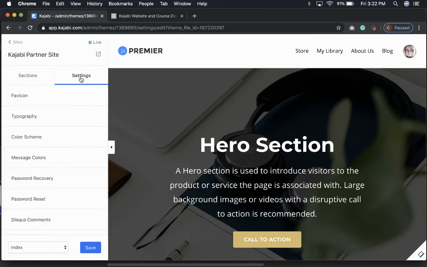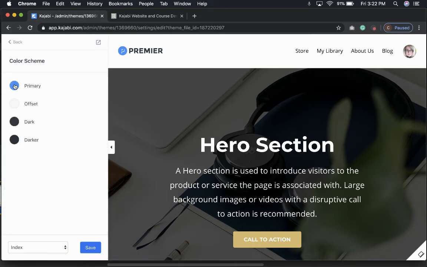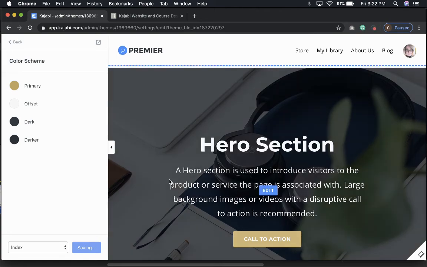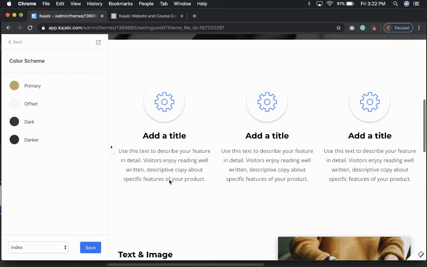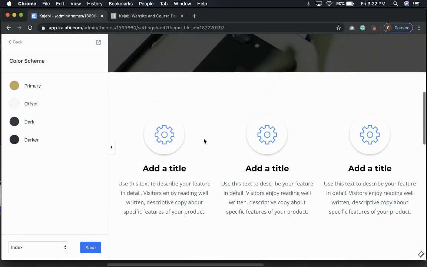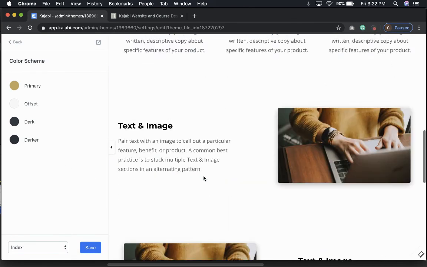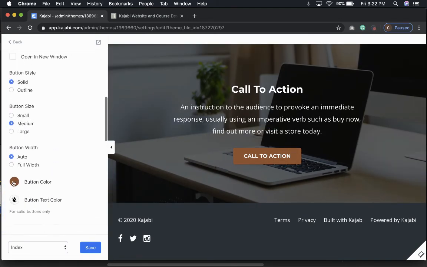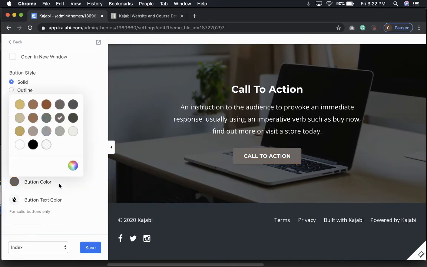The next thing you can do too is in here in settings, go into your color scheme, and in here you can change, like for the primary, I usually change it to a button color so that I have it. And then that's all set for me. And I just click save. That's for my index, and that's good to go. And that's all you need to do. And there's another button I can change. See how easy that is? It's so handy to have this all set for you.